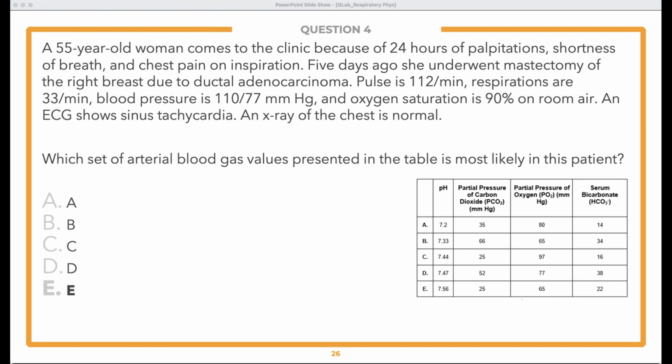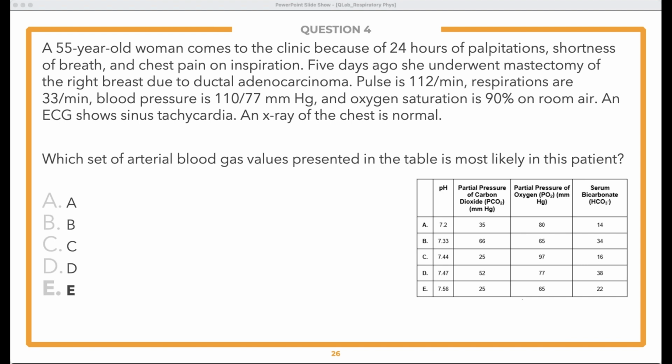Option A, you have an acidosis picture. The pH is 7.2, and the PCO2 here is listed as 35. So that's technically within normal ranges, right? 35 to 45 is what you're thinking for PCO2. So why would you have acidosis with a normal range PCO2? Well, the bicarb is low. So option A is pointing more towards a metabolic acidosis picture. The fact that your bicarb is low and your PCO2 is okay, but your pH is still low, fits with more metabolic acidosis. And that's not what's happening in a pulmonary embolism.